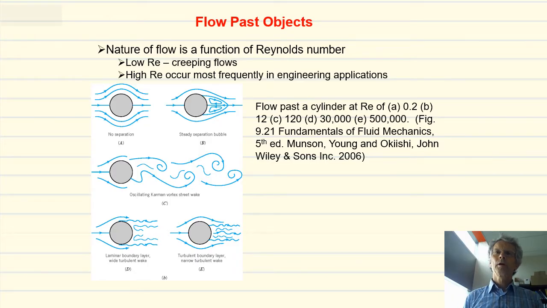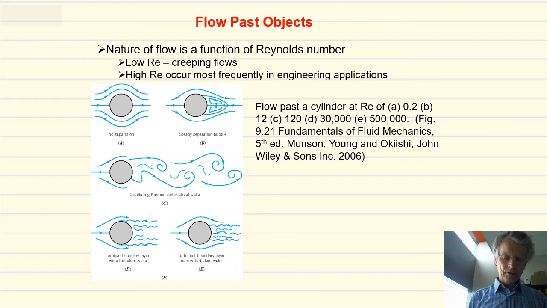So we'll talk next about flow past a cylinder. What we're going to talk about in terms of flow past a cylinder, at least in qualitative terms, would apply to other shapes. It would certainly apply to flow past a sphere, which is very similar, just three-dimensional flow instead of two. And even any so-called blunt object, and we'll talk about what we mean by blunt versus streamlined objects shortly.